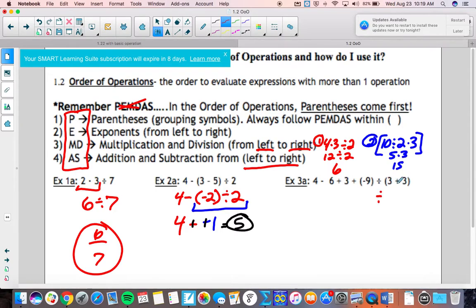So it's just a little math caveat that can happen. So there are parentheses over here that I can actually simplify. 3 plus 3 is 6. So yes, copy it down. Your hand will not fall off from writing too much. I don't give a ton of practice, ton of homework. We can do this. So next, we've done parentheses. Do you see any exponents? Nope. Do you see any multiplication or division? Yep, I see division right here. So negative 9 divided by 6 is negative 1.5. So now we copy down everything else that we have.